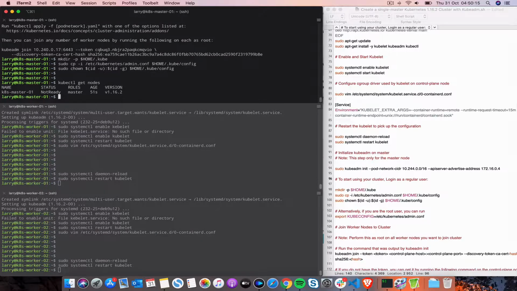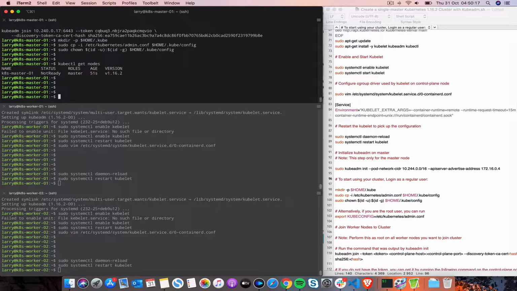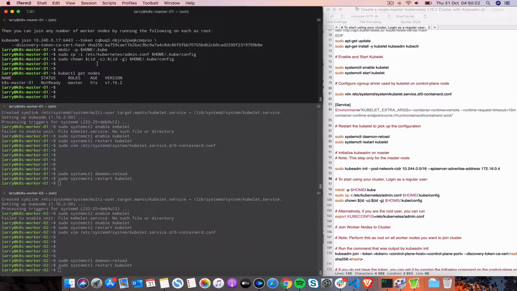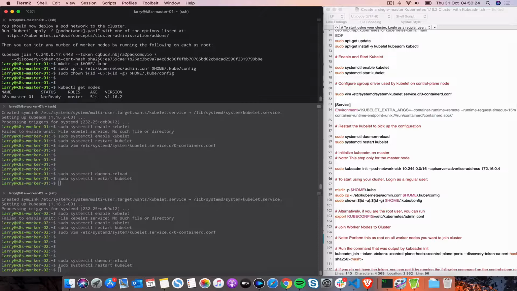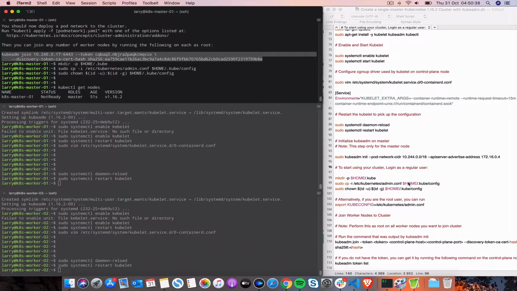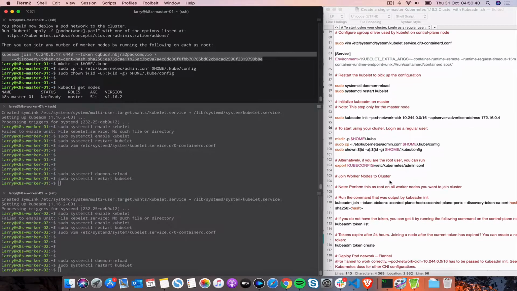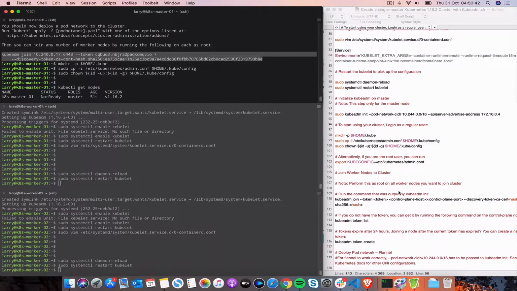There, the master node is there. So I'll use the same command that was generated by the master node to join the worker nodes. This command.